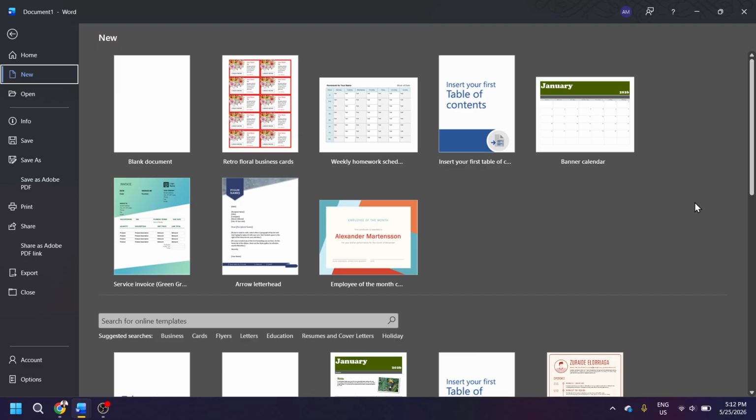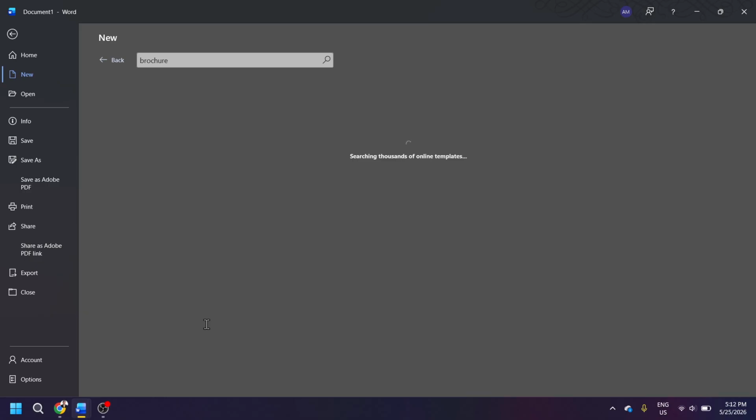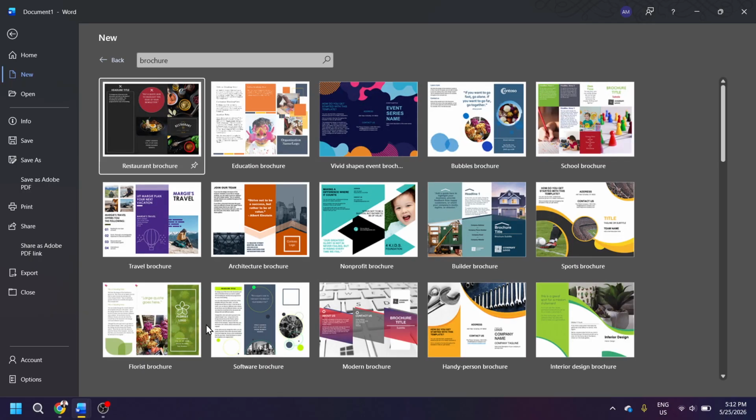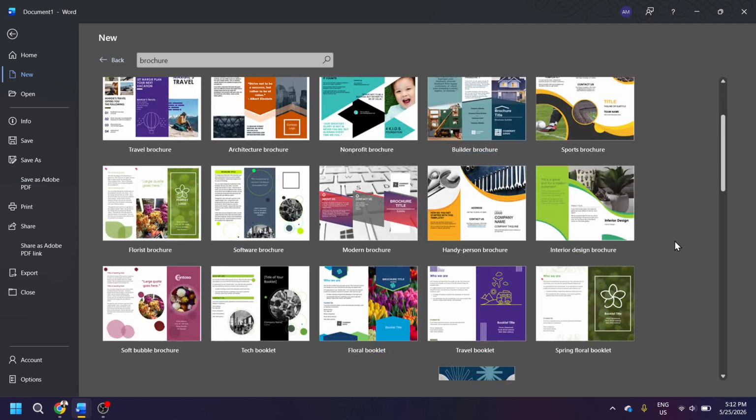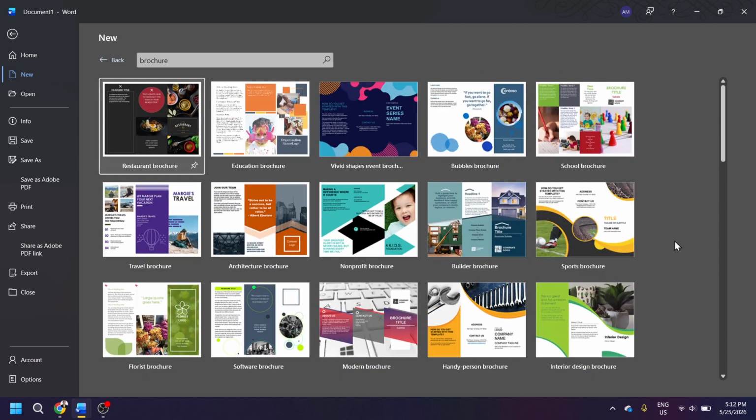In the search box, type brochure. This search term surfaces a variety of brochure formats, and many of them are specifically labeled as trifold. You'll see thumbnail previews that make it easy to spot landscape layouts with 3 columns per side. As you browse, pay attention to the tone each design conveys: clean and modern, bold and colorful, or minimal and elegant. So you pick one that matches your purpose.